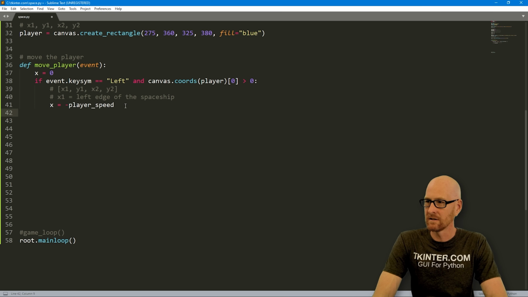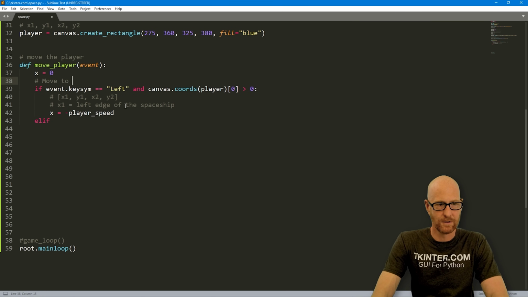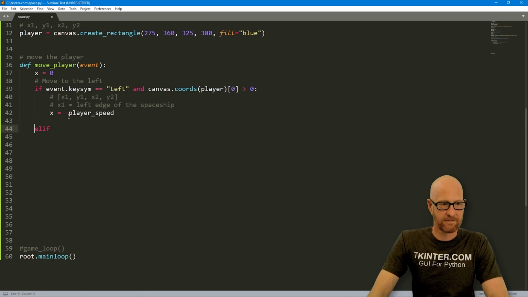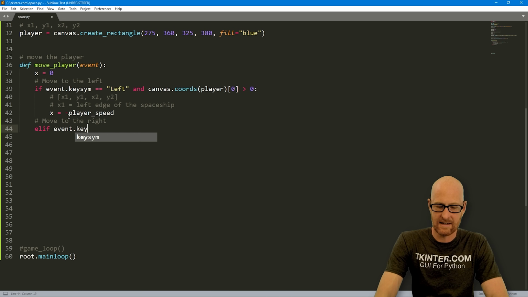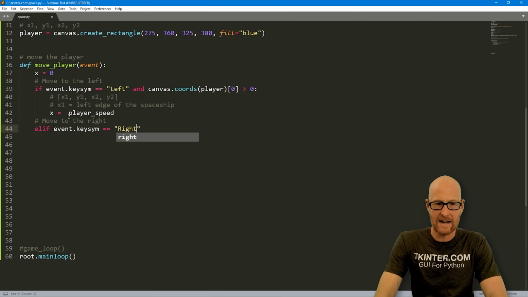So, okay, that's good. Now, actually let's say move to the left. Elif, let's say move to the right. So elif event.keysym equals Right.